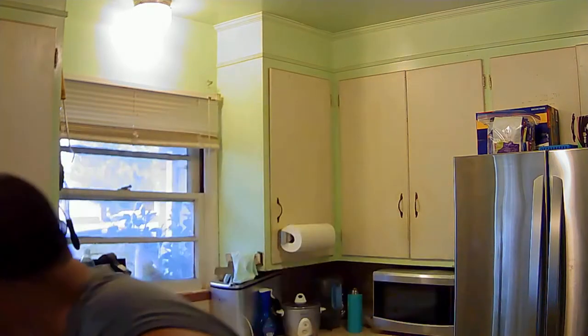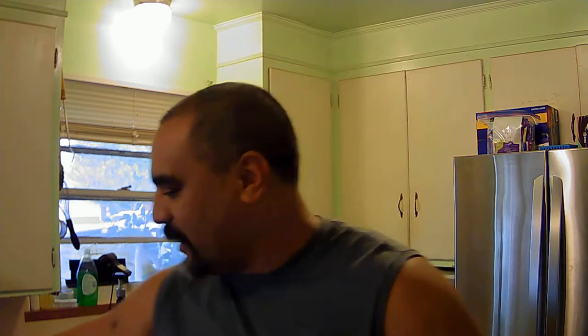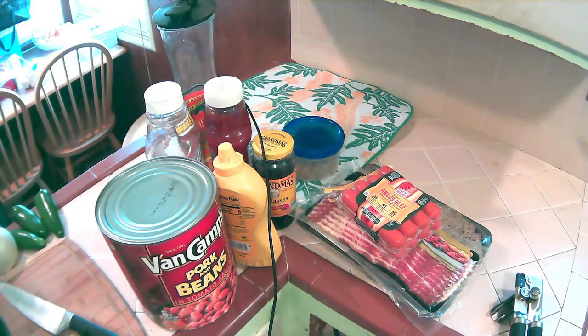Today we're going to be cooking with Flyinnn in today's episode. We are making what we call Judy beans, and it's basically classic oven baked beans. This is probably my second favorite home cooked meal. Super delicious, but as you can see, there's a bunch of ingredients that we have to get ready today. So, got a lot of work to do.